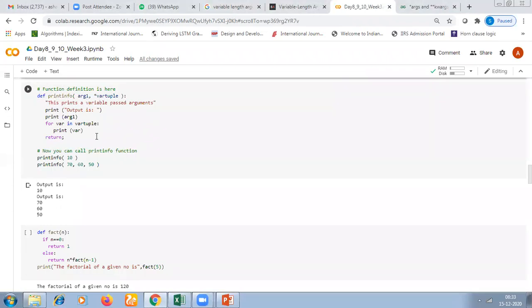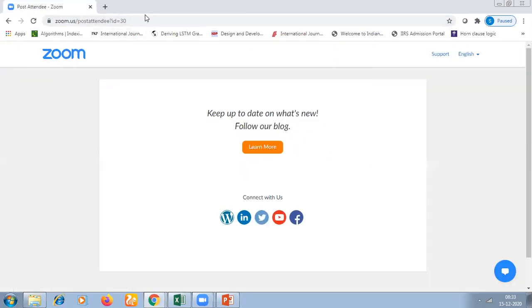So I think this one you would have learned as the command line arguments, isn't it? As command line arguments in your C language.